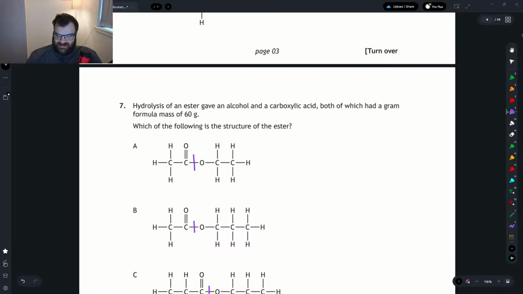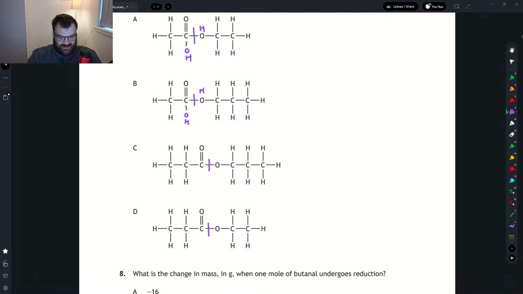When we're putting them back together, the left-hand side in all of these is going to become our acid because we need our C double bond O OH. And we need our OH on that side. There. So I'm going to draw it out just kind of funkily, just to show them out. We could have drawn them out separated, I'm just conscious of space, and don't want to draw it out that much. H goes there. H goes there. And then OH goes there.